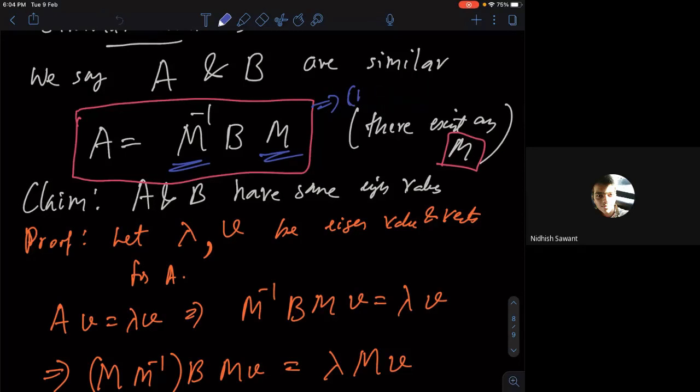The eigenvalues will be the diagonal entries. Exactly. So that's the strategy which applications like MATLAB use. They try to come up with matrices M, and you multiply M inverse on the left and M on the right, such that once you do this multiplication, you get a diagonal matrix. And we have already seen that once you have a diagonal matrix, all your eigenvalues are on the diagonal. That's the idea with which they work. Let's see whether we can look at some.